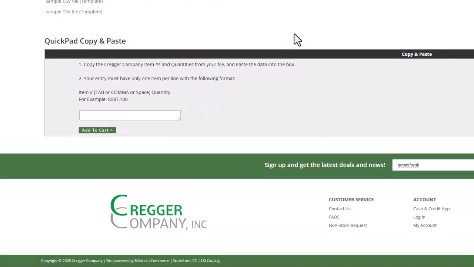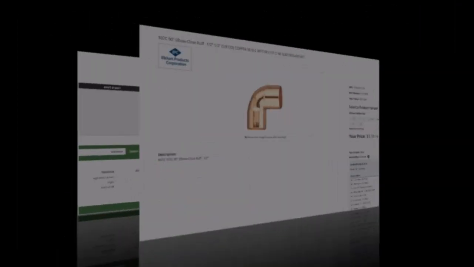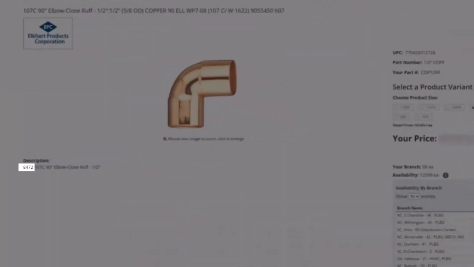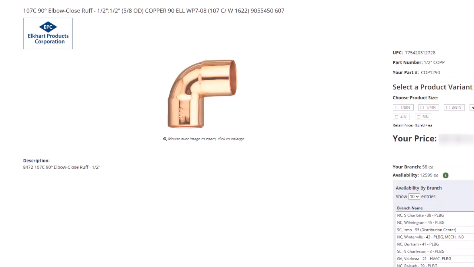Here's what's cool though. You don't even have to import a file. You can actually just copy and paste the data. When doing a copy paste, you can also use the Kreger Company ERP product ID, manufacturer ID, or your cross-referenced product numbers. There's a video on how to create those customer part numbers that you might find helpful.